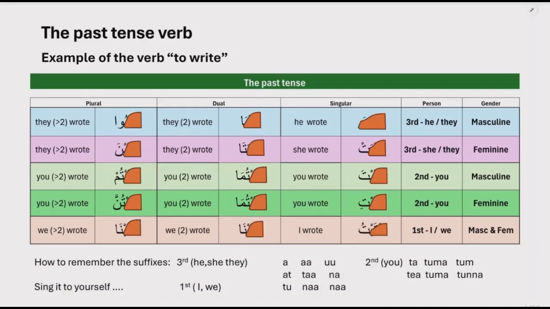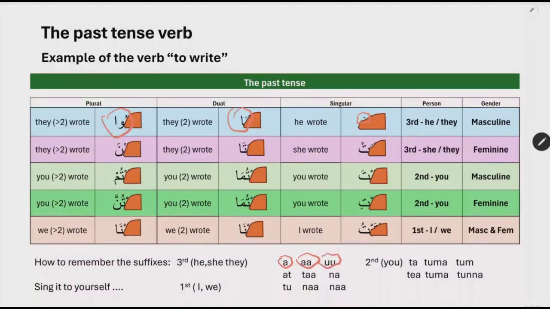I've hidden the verb itself with this little orange block. So if you can see the feature here, this fatha here is the main thing, right? In the third person, where this refers to he. And if you want to make they too masculine, you have the fatha coming in with the alif, so that's how you get the ah sound. And here you get a dhamma followed by a waw and an alif, and that's how you get the oo sound.